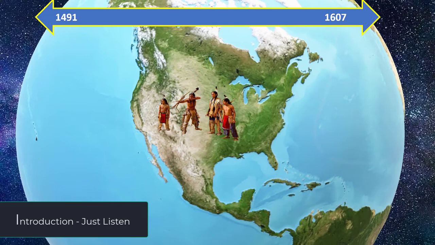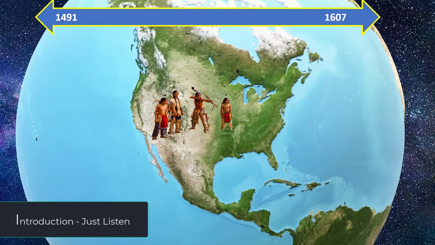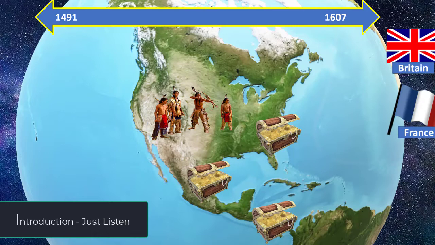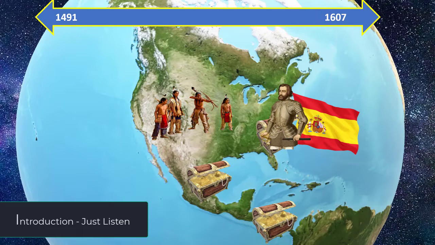Between 1491 and 1607, North America evolved from a continent populated solely by Native Americans who developed distinct, complex societies by interacting with each other and the environment, to a continent colonized and controlled by one of the newest European powers, Spain. North America had a vast amount of natural resources and seemingly unlimited ways to make any country rich. Because of this, the other European powers were waiting in the wings for their chance to colonize the New World. But for now, they had to wait, as this unit focuses primarily on the collision of cultures between Spain and the Native American societies.